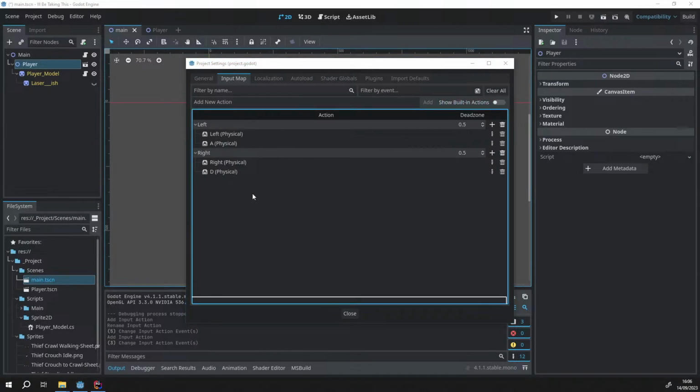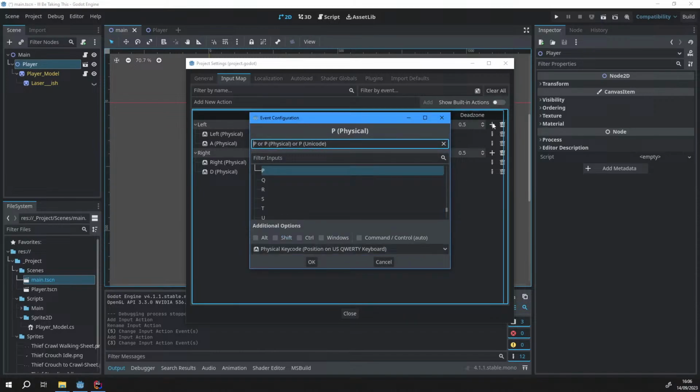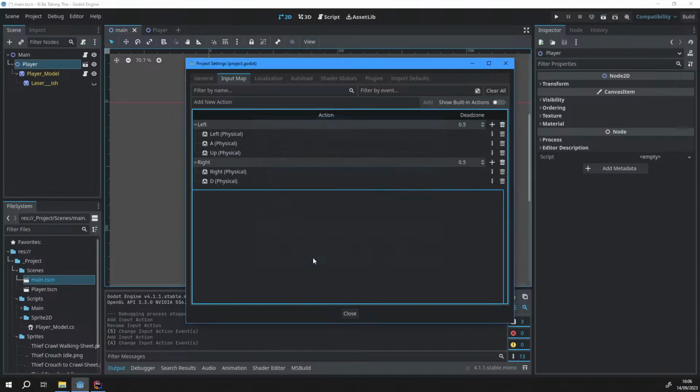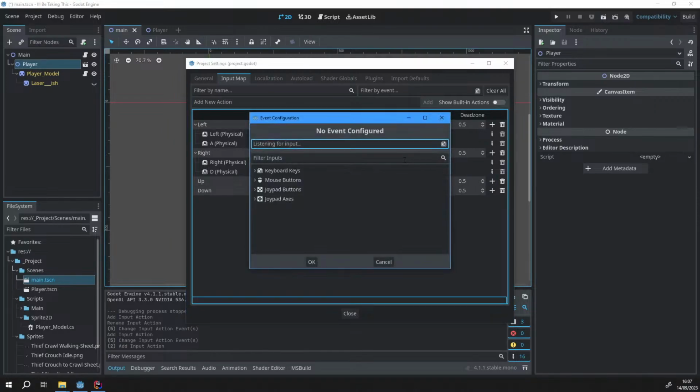With that, we have left and A, and they both represent left inside of the game. We are going to add quite a few more actions later on, but for now, I want to keep it simple. So let's close the input map and see how we can use it, which is bringing us to the second step. We have to access the input map, and this is going to happen with code. So let's say inside of the level, I want to open the code and make some updates to all of this.